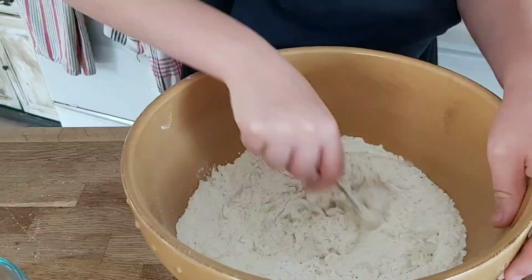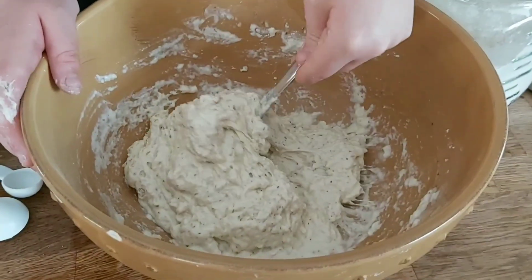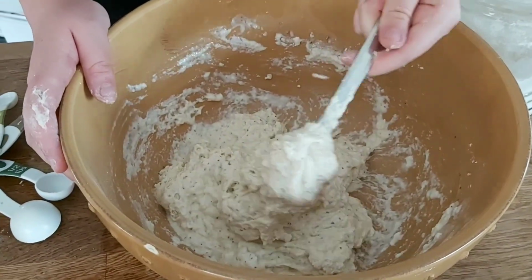We're adding the water and the magic's going to happen. Make sure when you add the water, you mix it. This is more like slime. It's not like a Play-Doh type thing. That's not like how you want it.